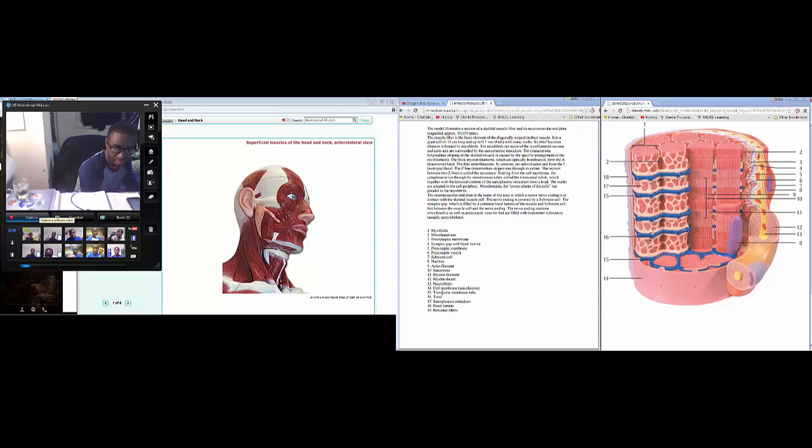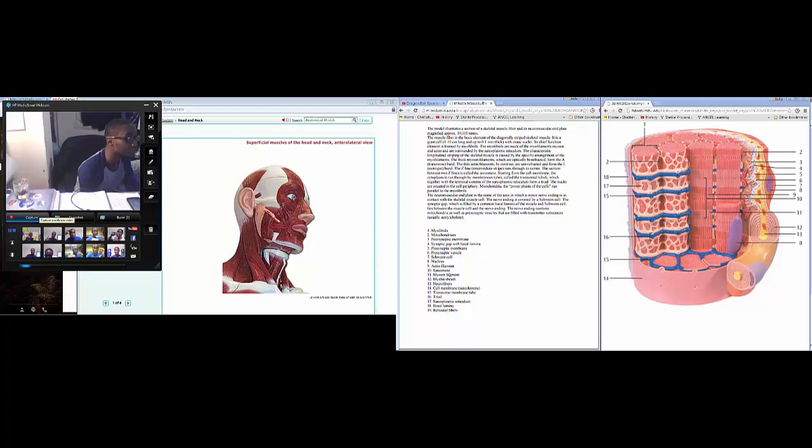The next thing we're gonna look at is the myofibrils. The myofibril is number 1, which is right here. Number 1 is the myofibril, and next thing we're going to look at is, let's see, we already talked about the sarcomere. Sarcolemma. Sarcolemma is also not here. That's weird. Why is it not here? Sarcolemma. Alright, we'll just skip that one.